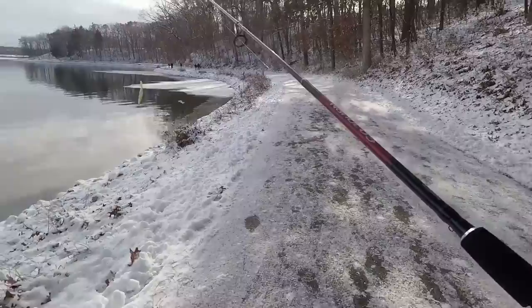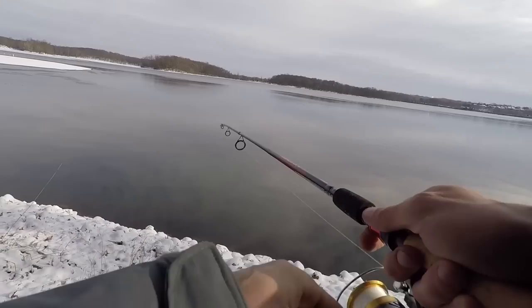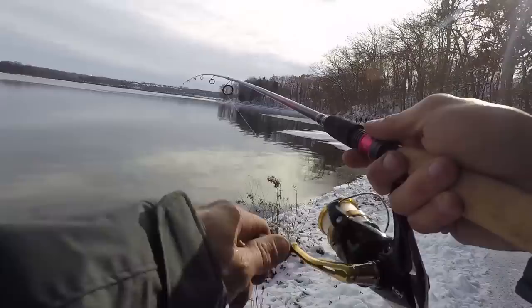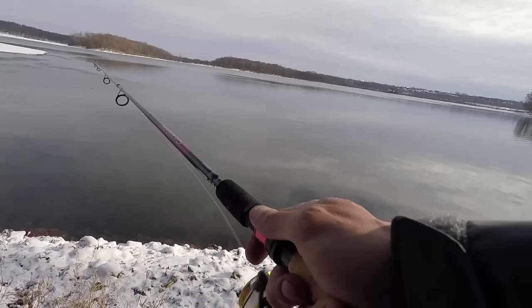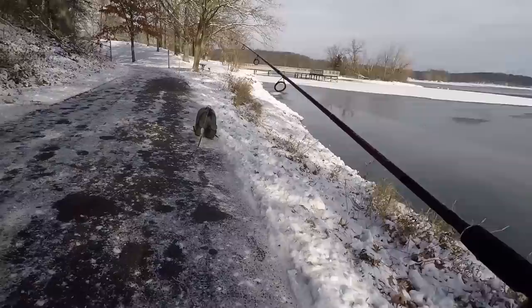So the rod and the reel — it's very lightweight, feels good in your hand. The cast is pretty amazing. The NASI does not feel cheap — it actually feels good, feels solid, feels like it's gonna hold up. The Jackal bait runs good. And the rod, which I'd never heard of until this video — the Shimano Sojourn — so far I think it's pretty nice, I like it. The cool thing is they sent me something that I like, and if I didn't like it, I would tell ya. That's a far cast for a 6-foot-6.